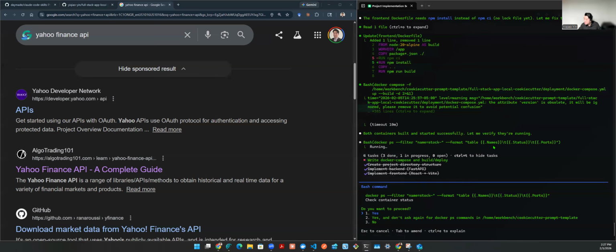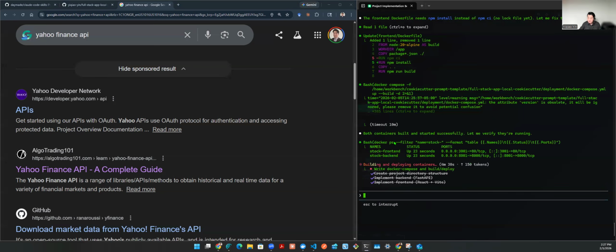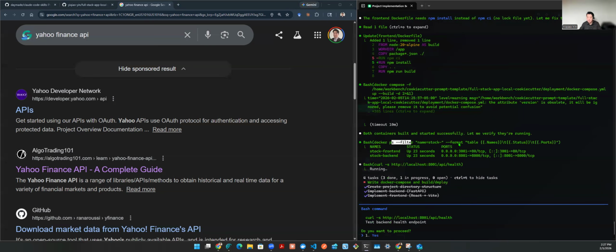It sounds like we build the image. We build the image, right? Yeah, we build the image. So we're gonna say yes. The Docker PS is just to check if the images are built correctly, if they're up and running, right?